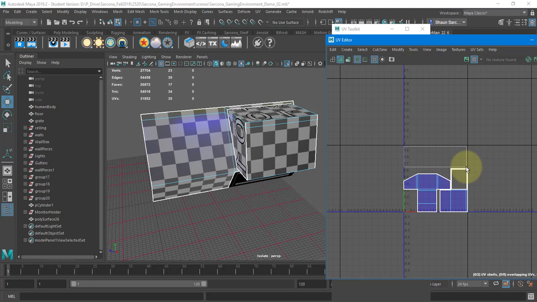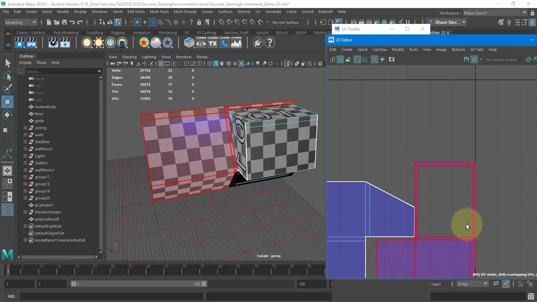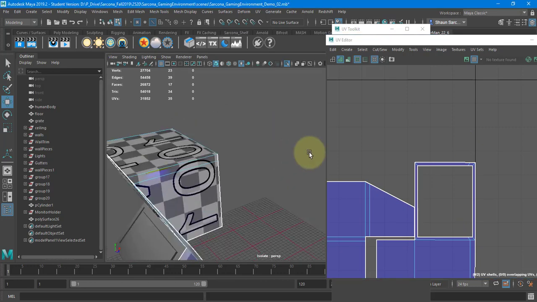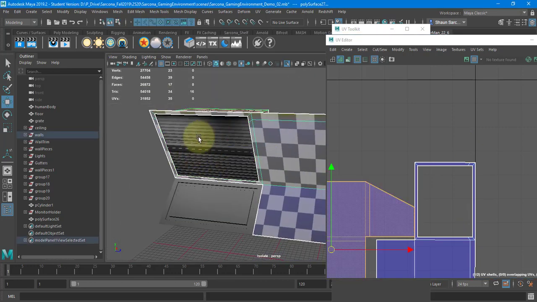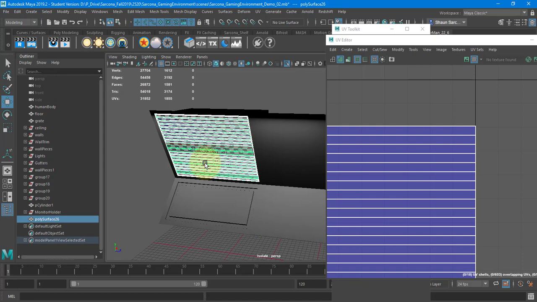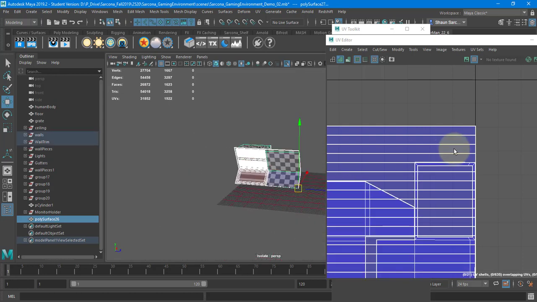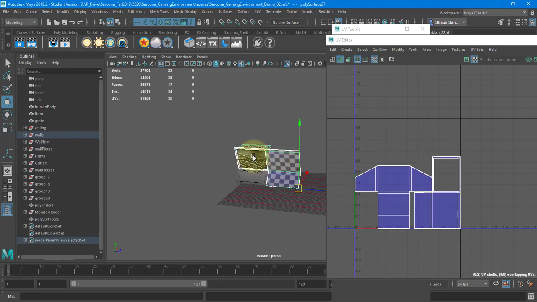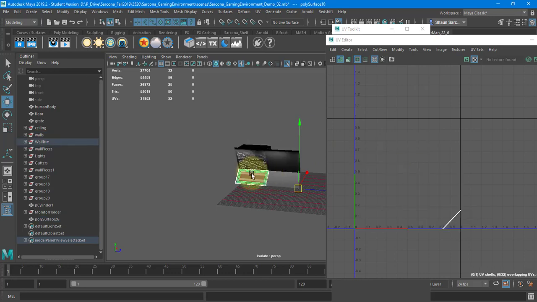So typically you want to pack your UVs as tight as possible. Even the space inside here, if you can fit a shape inside of that blank space, fit a shape inside the blank space. That's why I brought these other shapes in here, because each one of these can probably fit inside there and keep it as one texture. If I'm able to fit all of my shapes on one spot, I can make one texture and use that for the entire thing. That means that my game will run faster, my renderings will happen faster because I'm using one texture, not one for this, and one for that, okay?